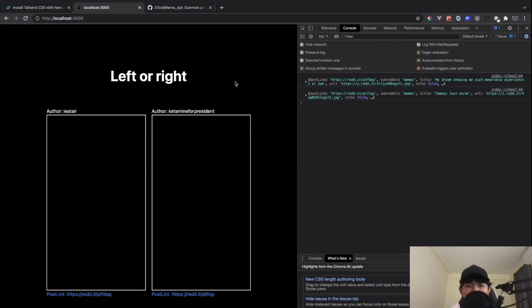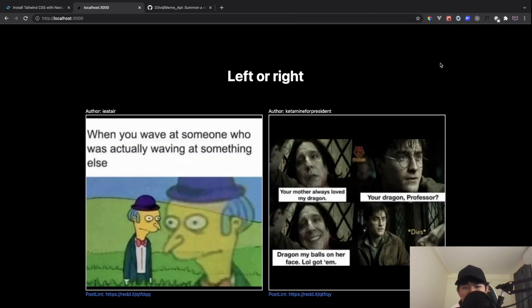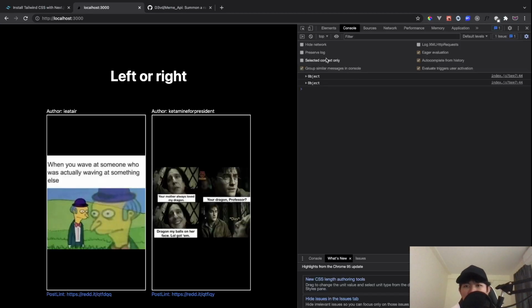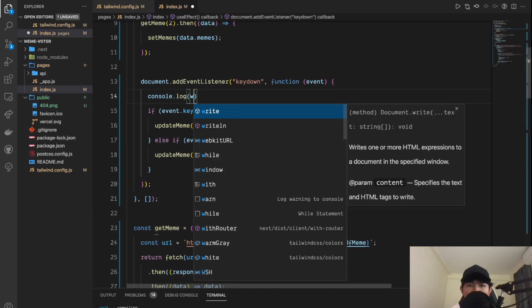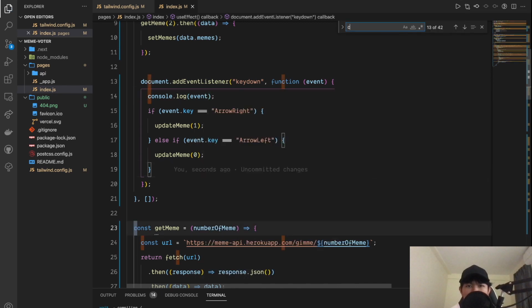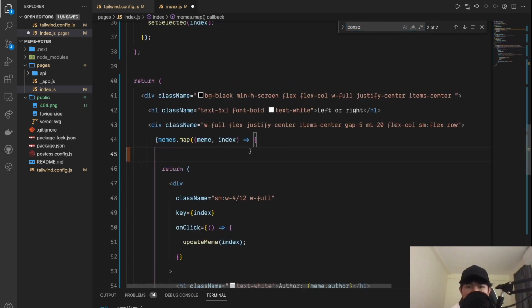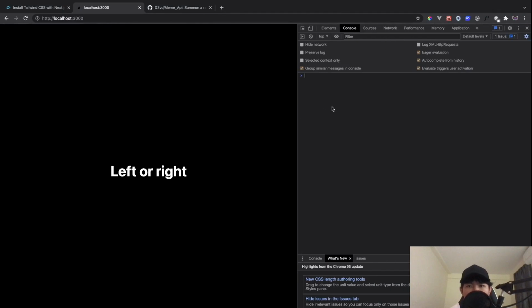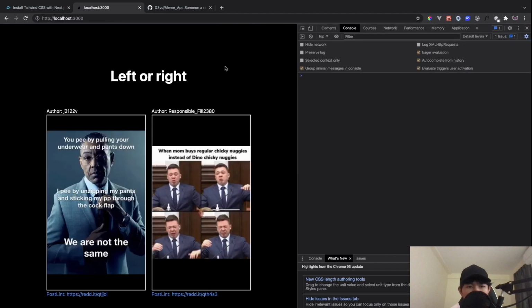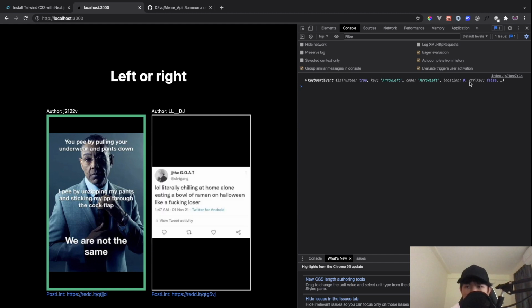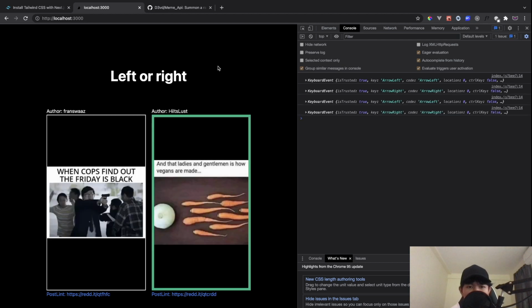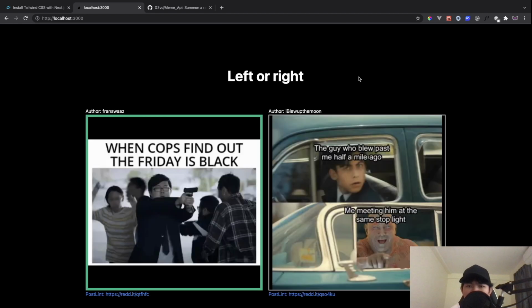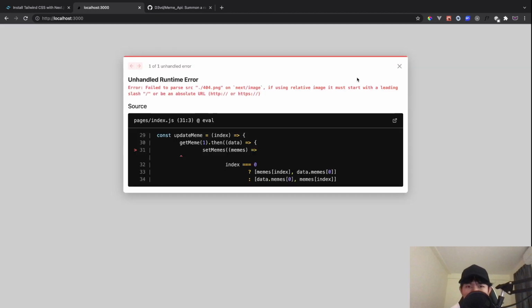Let's go back and let's try it. So I'm gonna press the arrow key right now. I'm gonna console log for you to see that the event is running. So let's do event right here. I think we have one console log, so I can remove this one as well. Okay. So right now I'm focused on the screen. So I'm gonna click on the left. You can see that we have the left arrow key and this one is changed. So I'm gonna go on the right now. There we go. There we go. Yeah, I think that's pretty much it for this one.